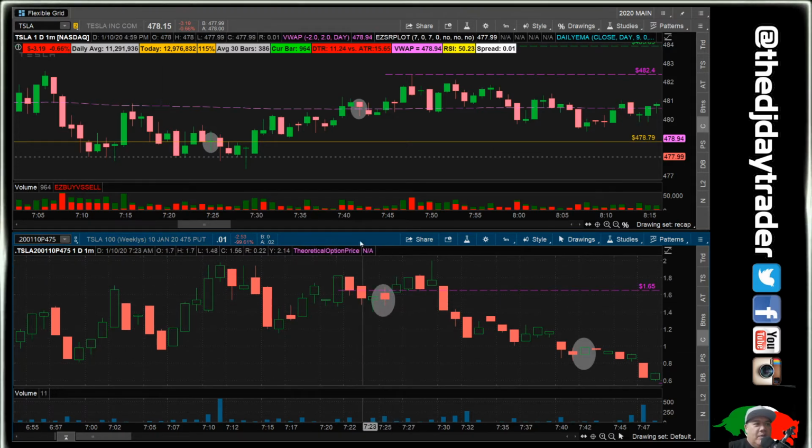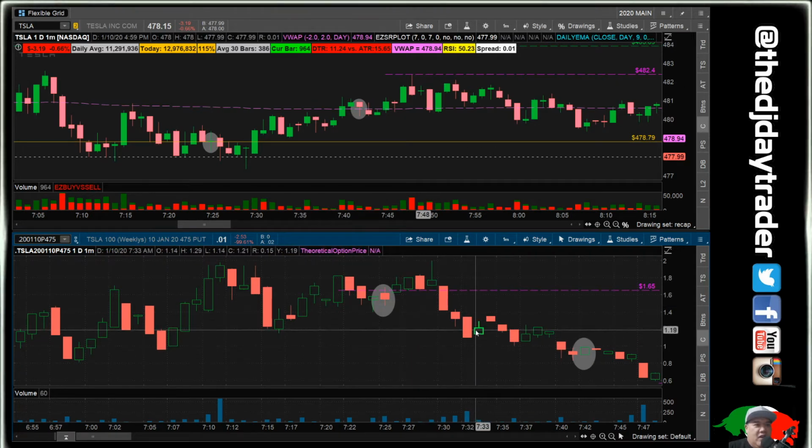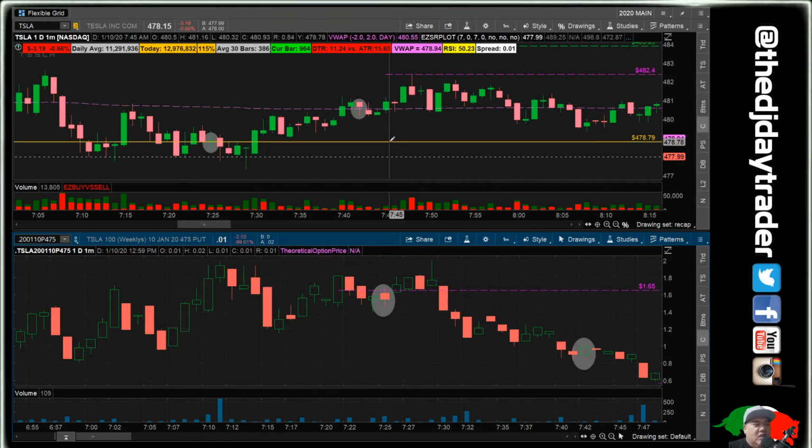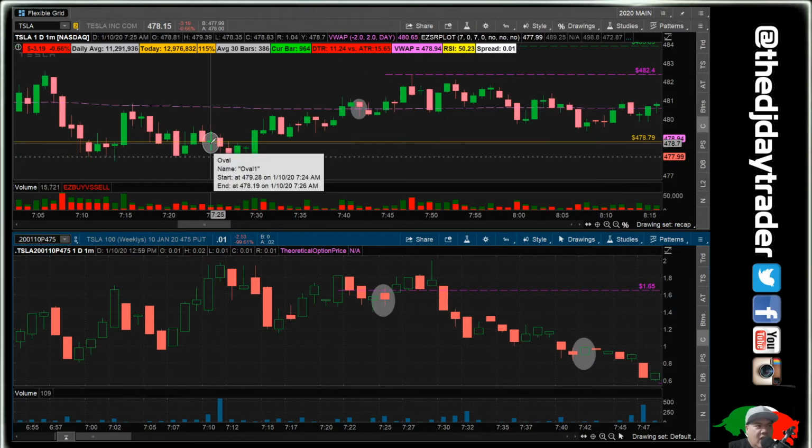It might get a little confusing because you can see as the price goes up, the price will go down on the contract because I'm buying a put. So it's kind of like the opposite. So if the price goes up on the equity, the price will go down on the contract, as you can see here. So just kind of briefly explaining how the charting works on this. So as I said, here at 7:25, I bought a put at $1.65.